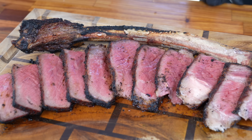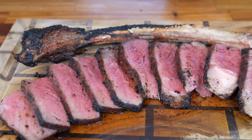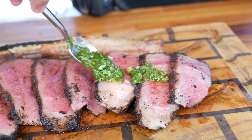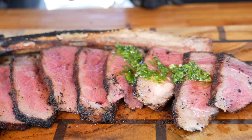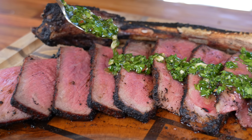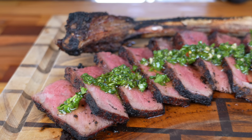Our steak is sliced up and it's looking pretty good. So the last finishing touch is we're gonna top it off with our delicious chimichurri, and check this thing out. Just pour a nice layer of it right over the steak. The herbs, the garlic, it complements the red meat so well. This is going to be delicious.